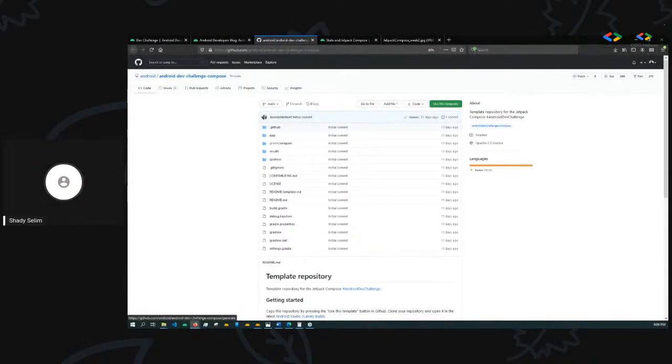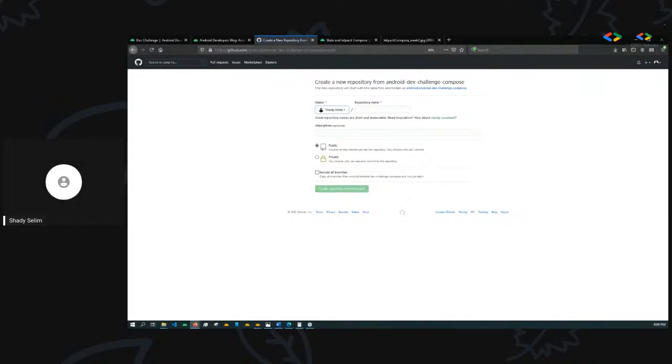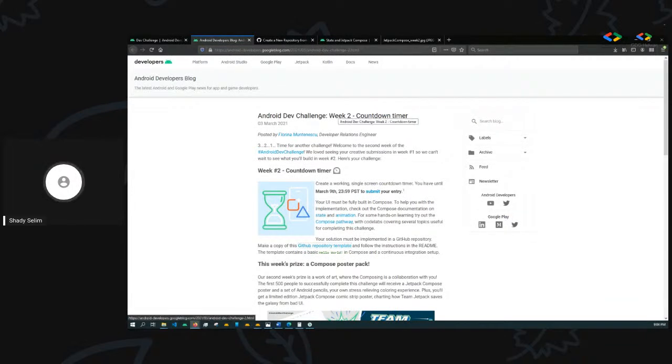All I have to do is click use this template, and it will take me to my account, and I can name my repo with any name, write a description, and of course I must make it public, and then create a repo. This will create a repo from the Android challenge template, and then I will pull it and edit it.